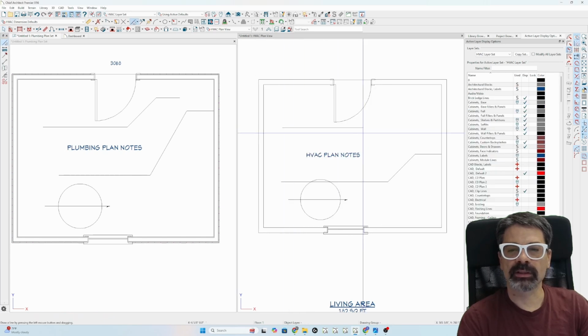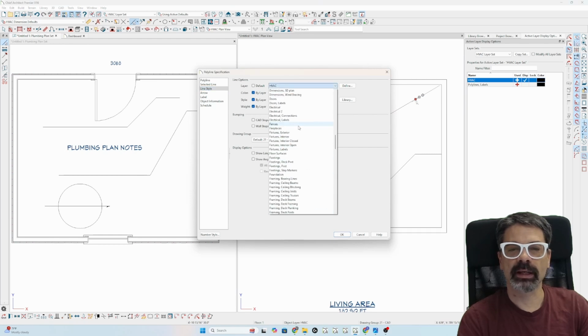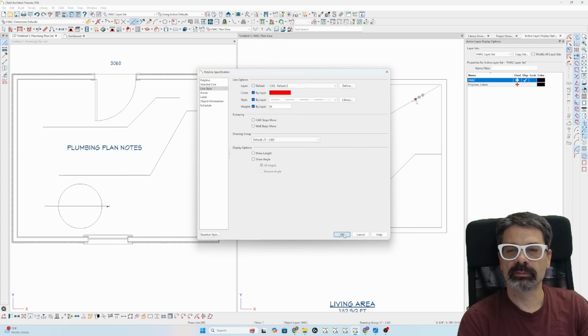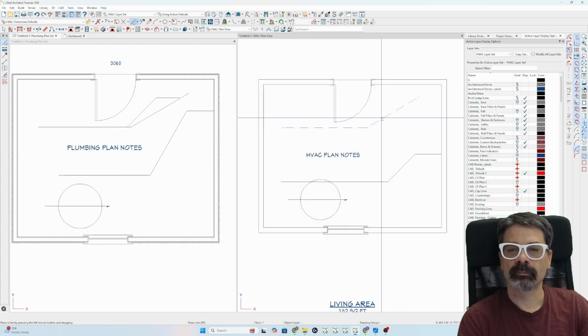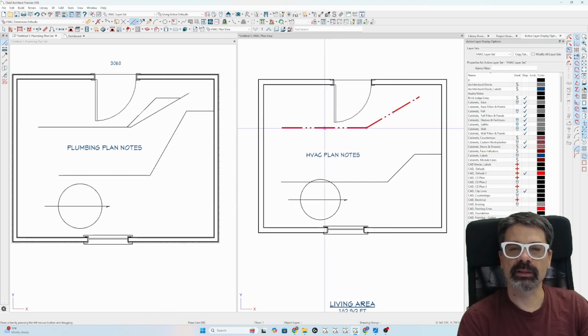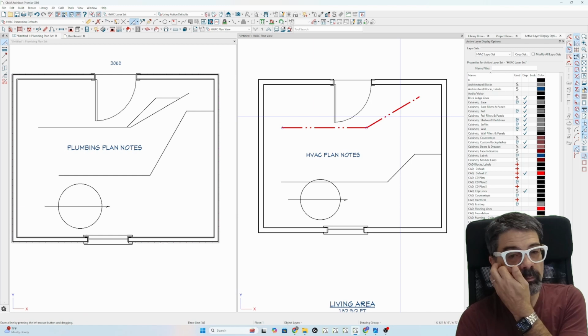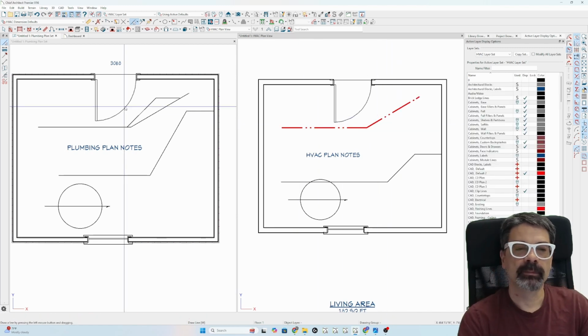And now I'm going to draw something. And I'm going to change this to CAD default 2. I'll even do this so that we can see the text style, right? Or the line weight.